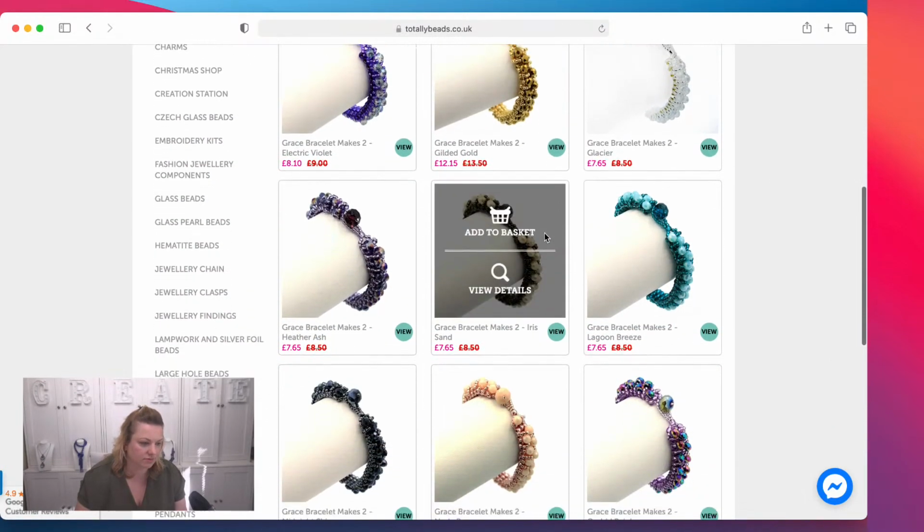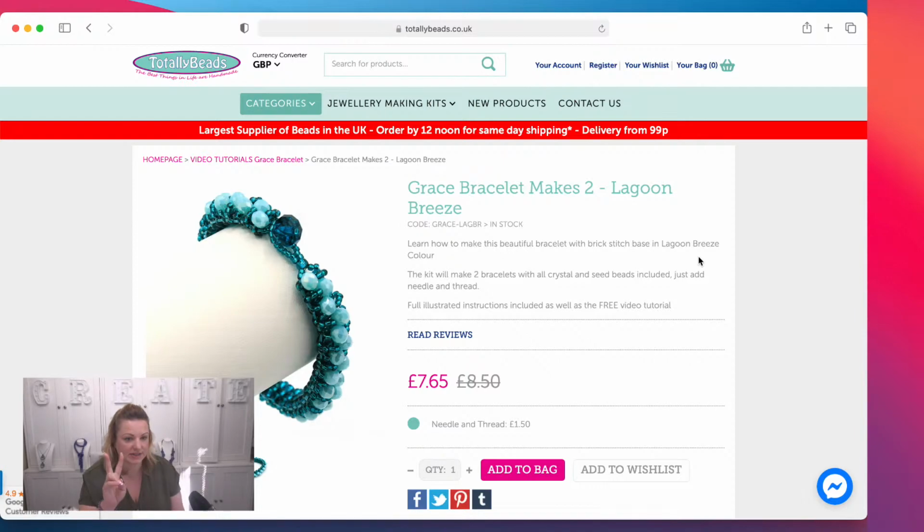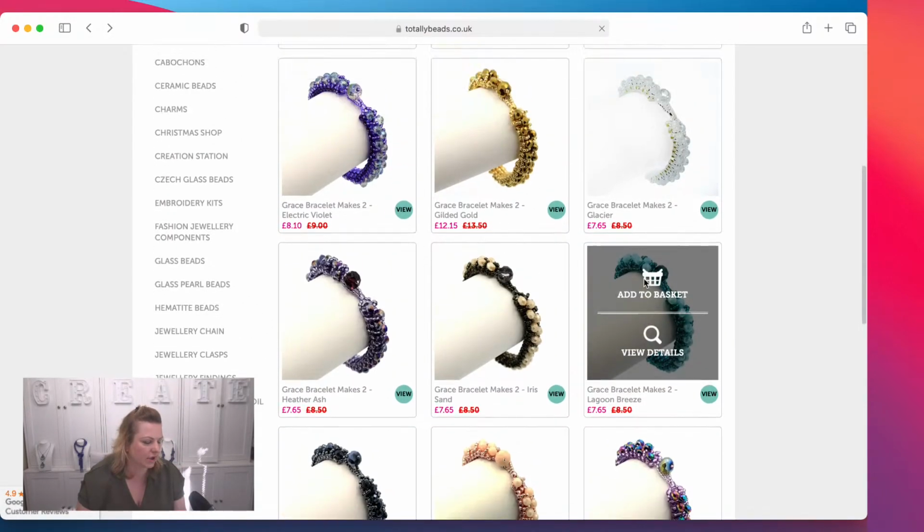And what's great about it, I'm just gonna pop into this Lagoon Breeze. Leanne has named the colors this time as well. One of this kit will make you 2 bracelets, so not 1 but 2 bracelets at a time. So it's really nice, if you want to make one for yourself and want to give one away, it will make 2 bracelets. So each one of these kits will make you 2 bracelets. So let's have a look.